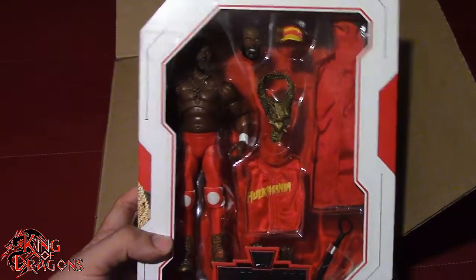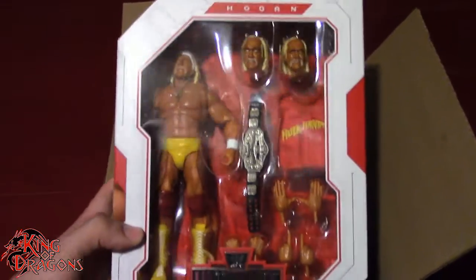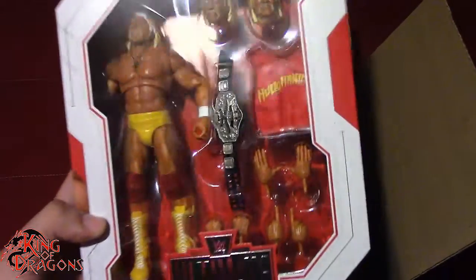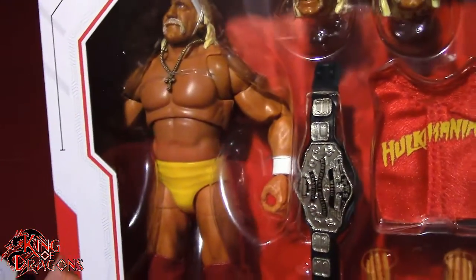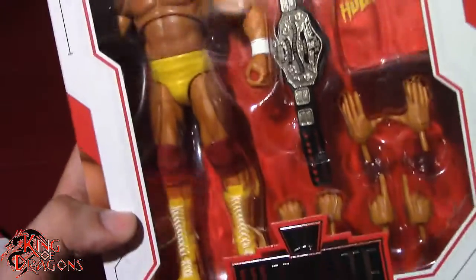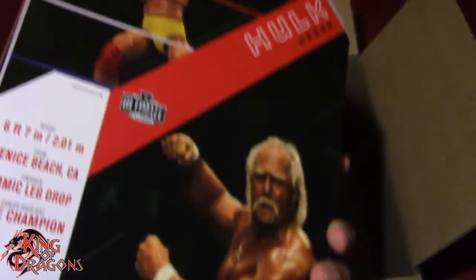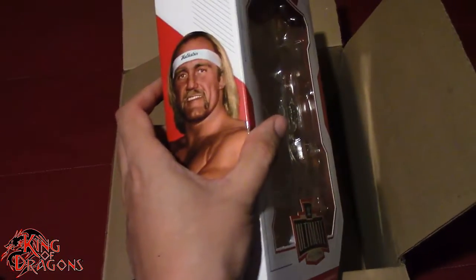But yeah, we do have Mr. T here, and then of course we do have the infamous, the iconic, the immortal Hulk Hogan in the flesh. One thing I really do like about this Hulk Hogan — they got his skin color right. He is burnt hot dog color. I know I make that joke a lot, but yeah, really excited. I do have the Ultimate Edition Hulk Hogan here, seeing as how Amazon canceled my fan takeover Hulk Hogan, so I do like that I have this.